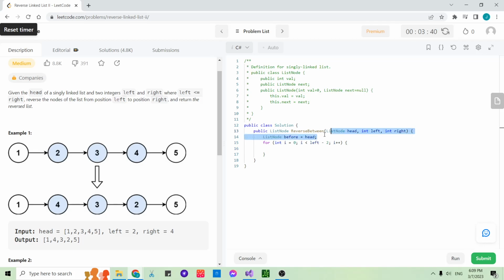Oh yeah, we need to save the head as well. Because we need to return the head, so we need to save the head. So let's have node. Okay, so for this example, it did not need to go next at all. So before it's still pointing at 1.